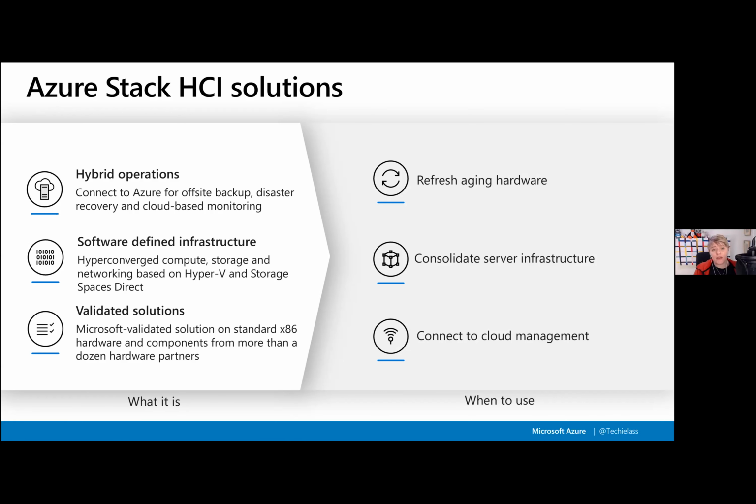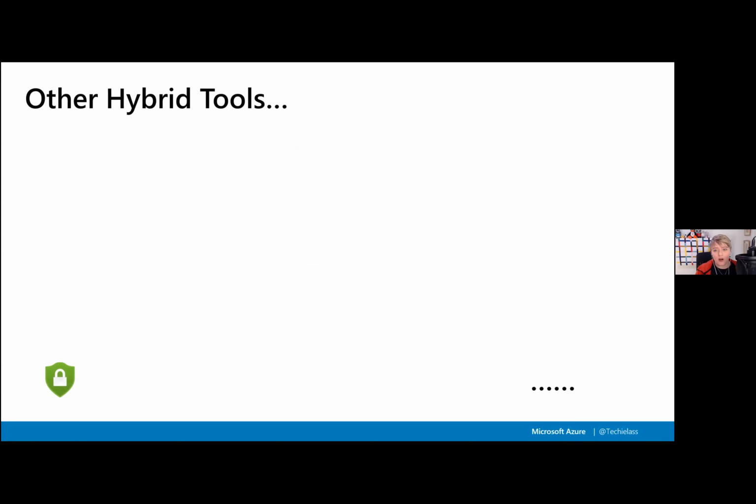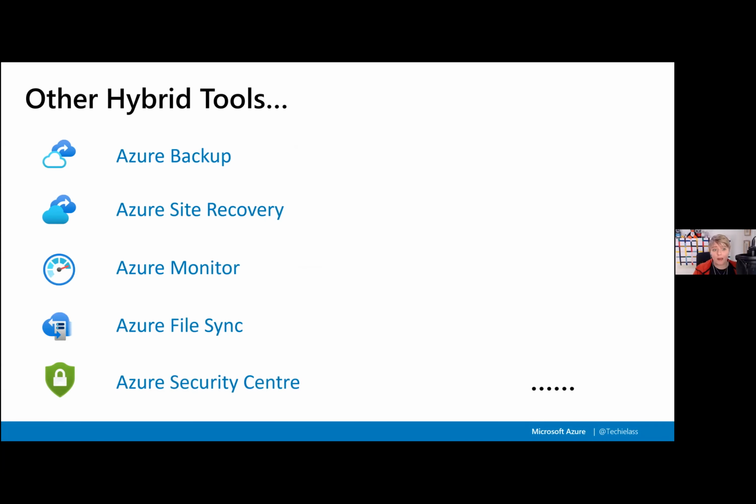So this is a great use case if you're thinking about replacing your Hyper-V clusters, your VMware clusters. It's all kind of built there for you, and it's integrated with the cloud management. So Azure Arc is integrated into it, and like I said, Windows Admin Center is at the core of the management as well. Now, I've only touched briefly on some of our hybrid tools. There are a bunch more that I could mention. There's Azure Backup, Azure Site Recovery, Azure Monitor, Azure File Sync, and Azure Security Center. But hopefully it gives you a little flavour of some of the things that you should be thinking about when you're embarking on a hybrid environment and how it can help you within your organisation.